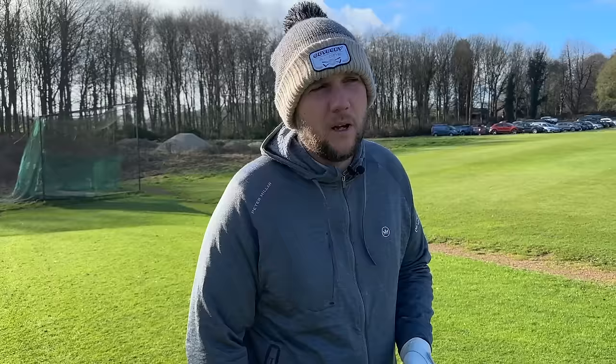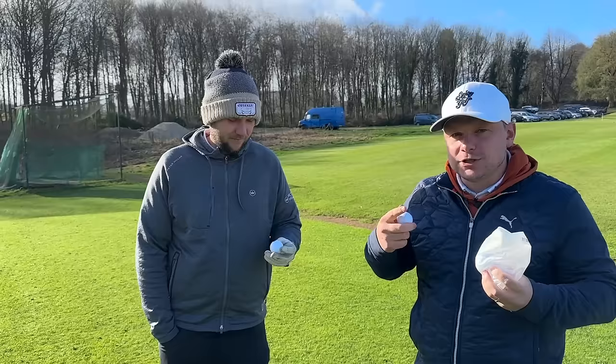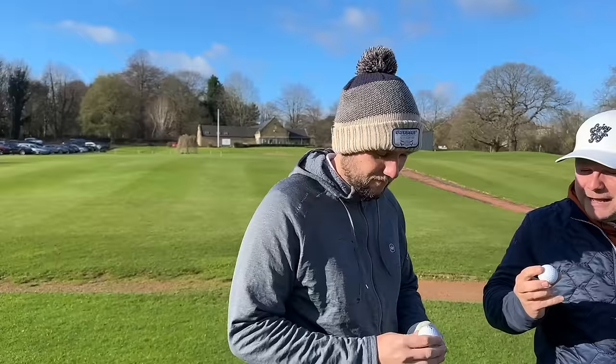Now, we've spent a long time searching for a golf ball that potentially could replace something like a Pro V1 or a TP5 or something like that. Yeah. We've now found these.